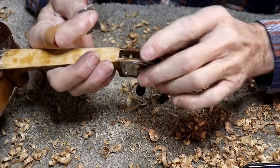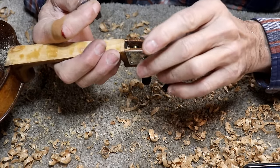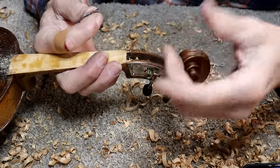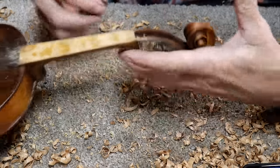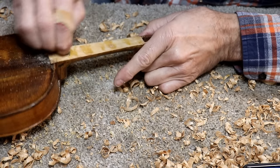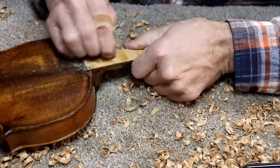It really will depend on if they've made a big mess out of the holes. A lot of times when they put these mechanical keys on, they have to ream the holes out and make them egg-shaped or something. And if they did that, then I'm not going to bother with the wooden pegs. I'm just going to leave these on there since she's okay with it. I have a feeling this is going to be a decent sounding violin, which is the only reason I care.